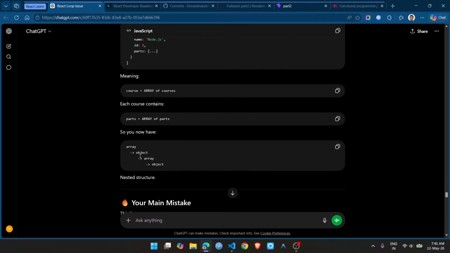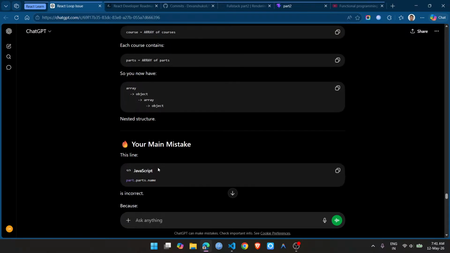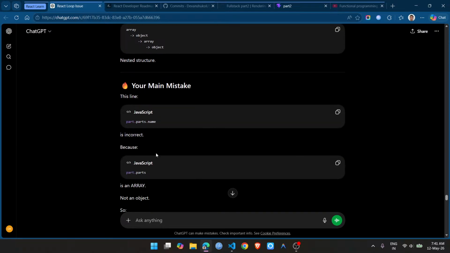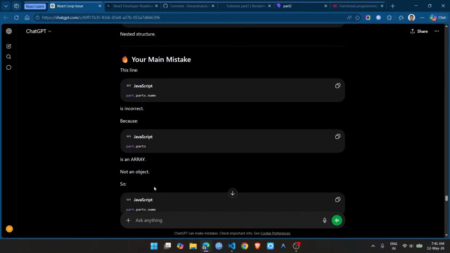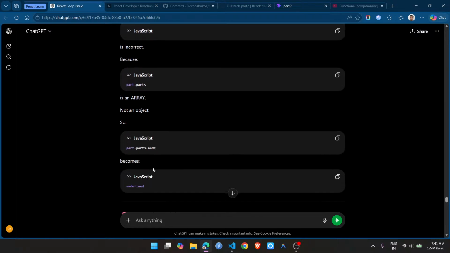So you now have an array inside an object, and an object inside an array, and an array inside an object. Nested structure. Your main mistake is this: part.system is incorrect. Why? Because part is an array, not an object. So it comes out undefined.